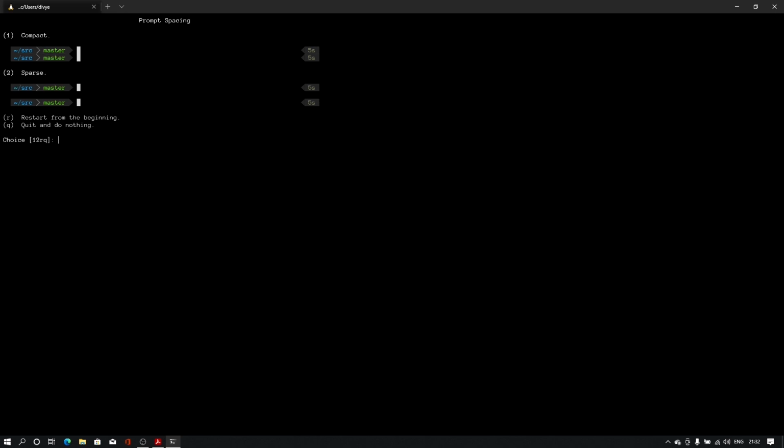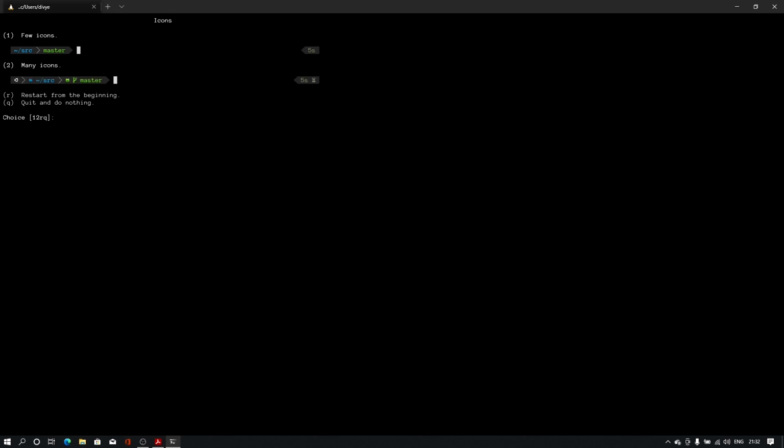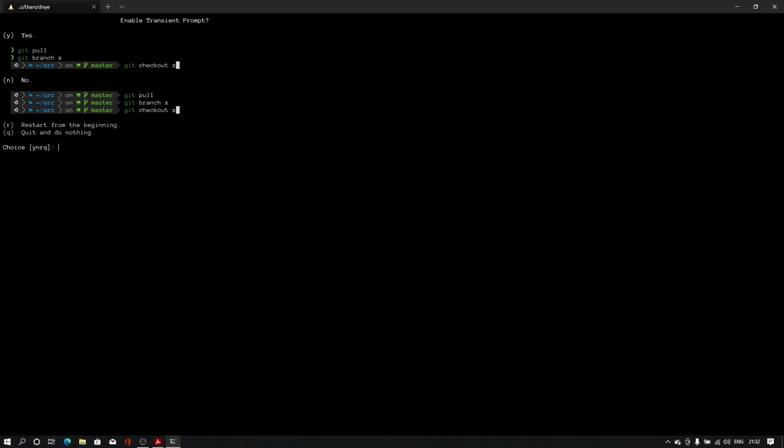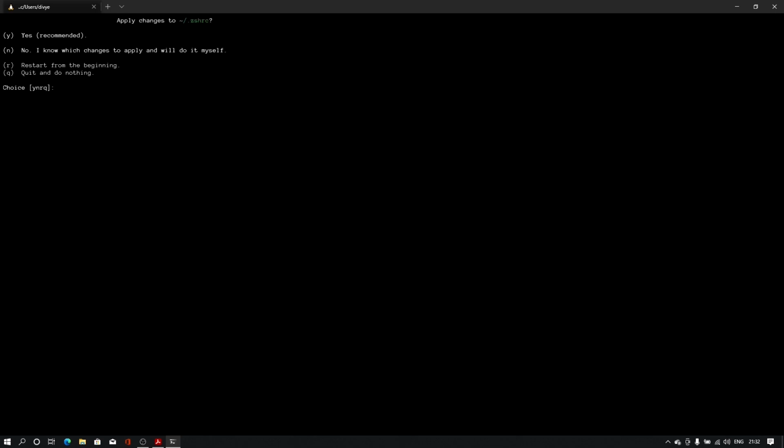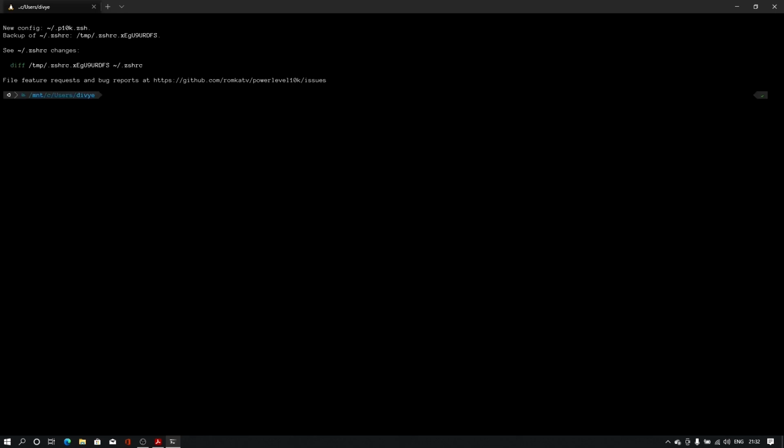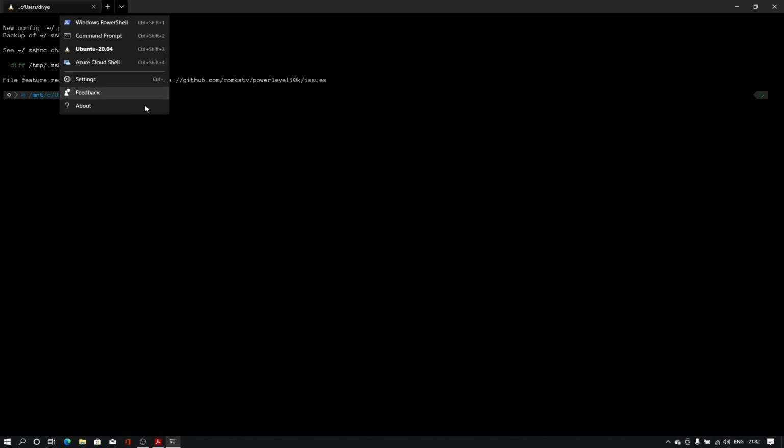Again compact command line spacing. I want many icons, so I'll click on 2. Fluent 2. And no, I don't want those kind of stuff, so no. 1 for verbose. Yes. And we have set up the theme. Now click on settings again.